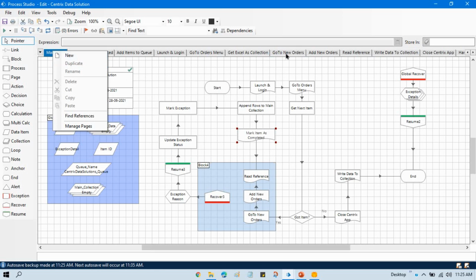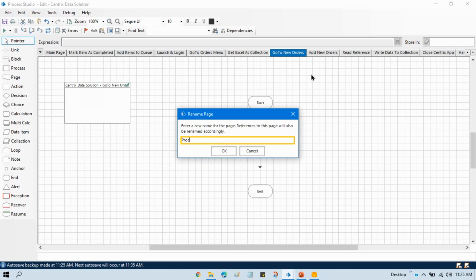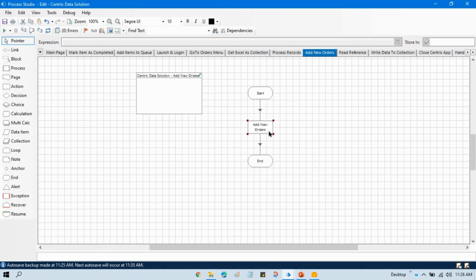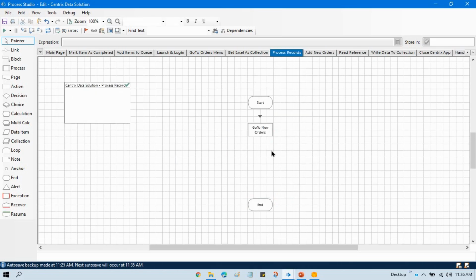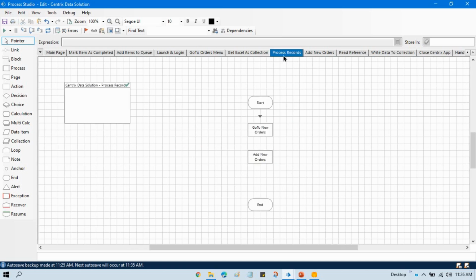So we can take any one name. Go to new orders, rename this one, and I am going to use this as process records, right? Now click OK. After that we'll cut this part, add new orders here, and we'll use this one here. Now we have another, that is read reference, so we'll cut this one also. We'll take all these things and paste them in the same process record.